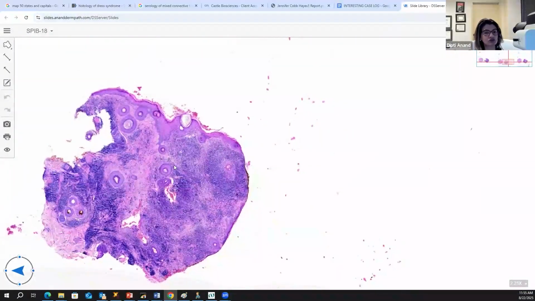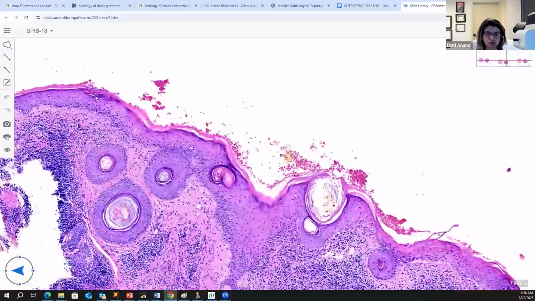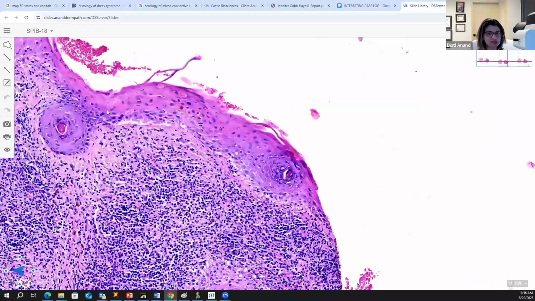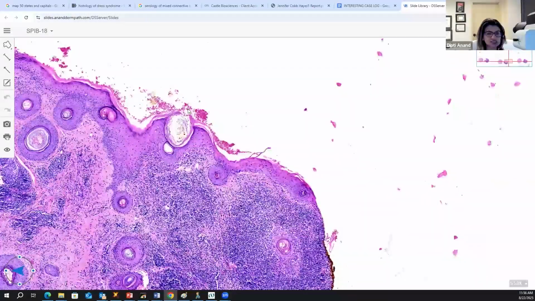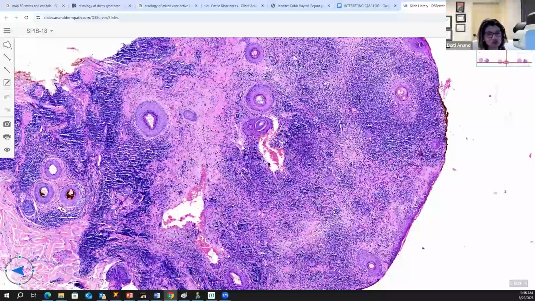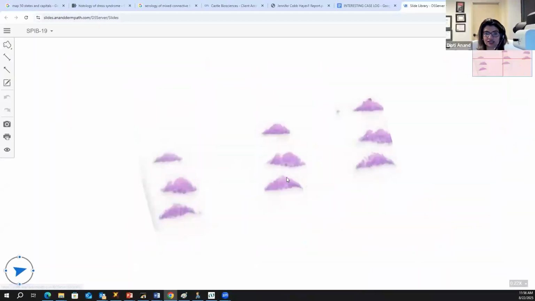So this is lupus. This degree of chronic lymphocytic inflammation around the hair follicles with scarring in a scarring alopecia, and you see the overlying epidermis. This is your fuzzy thick basement membrane. So the entire epidermis is also being affected. So this is lupus. Does everybody get that? The inflammation in lupus is much more as compared to that in LPP. The perifollicular fibrosis is much more prominent in LPP as compared to the inflammation. Do you get it? Good. Let's go to the next one, which is your slide 9.